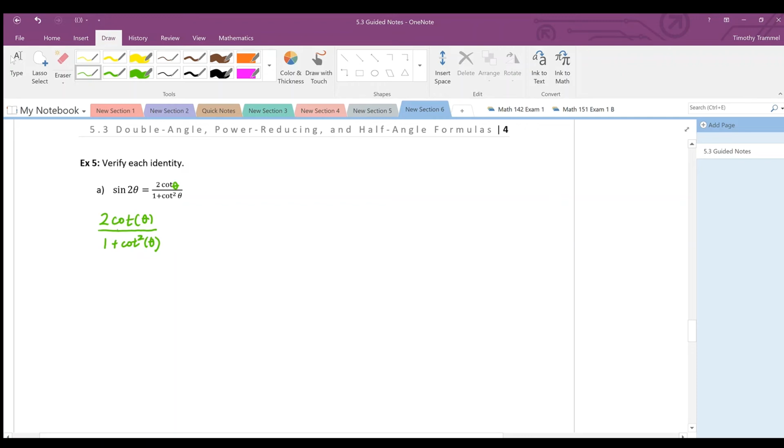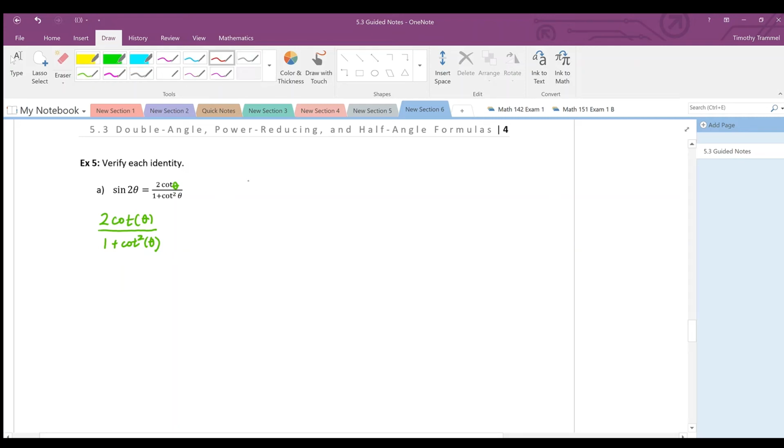Now, we have a few options here. Okay. One is we could try to rewrite everything in terms of sine and cosine right now. Okay. And that will work out, but it'll get a little bit messy. Okay. And that's not necessarily a bad thing, but if we can avoid it, let's do so. And the way that we're going to avoid this is at some point anyway, we're going to wind up needing to use a Pythagorean identity. And I already see something that reminds me of one of our Pythagorean identities. Let's see what that is.